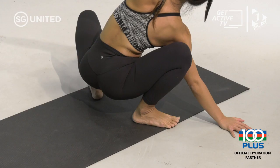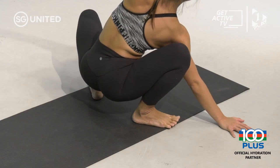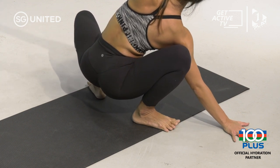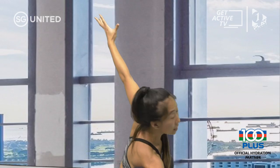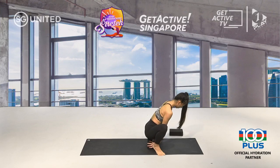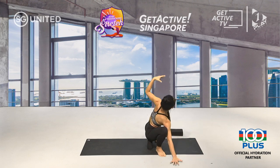Twist towards the left side. Keep the chest open. So the first most important thing is to create space in your front body. So keep rolling the left shoulder back. At any point, if this doesn't feel good, you can just grab a block or a towel and sit on it like this. Otherwise, just stay.